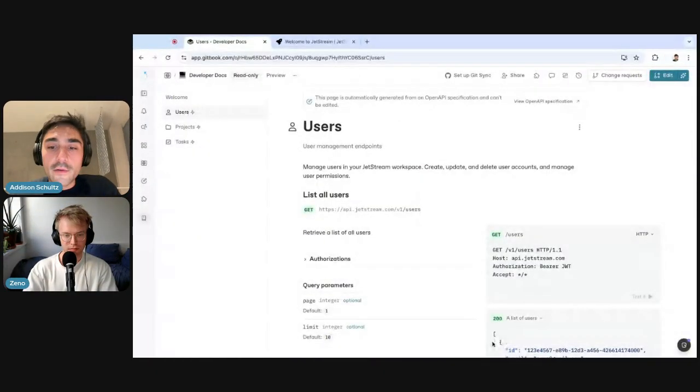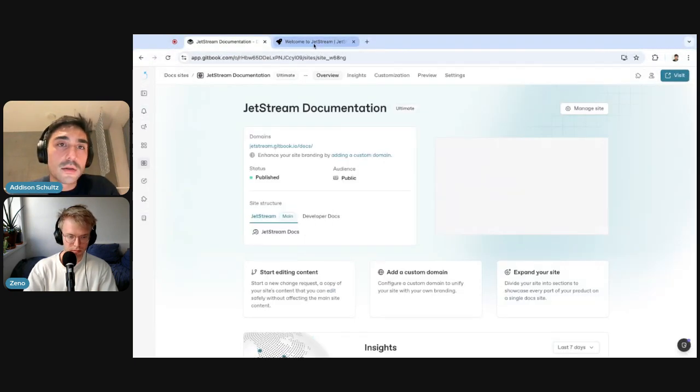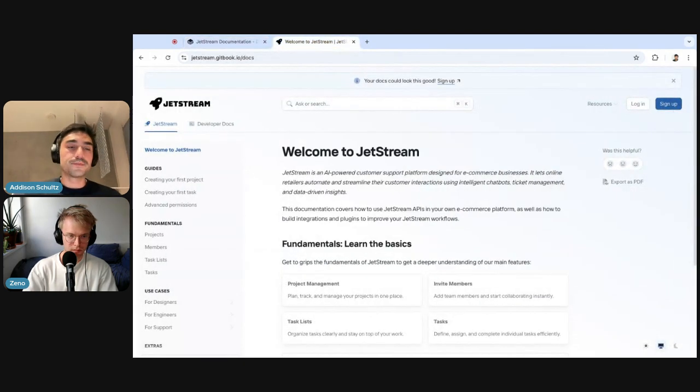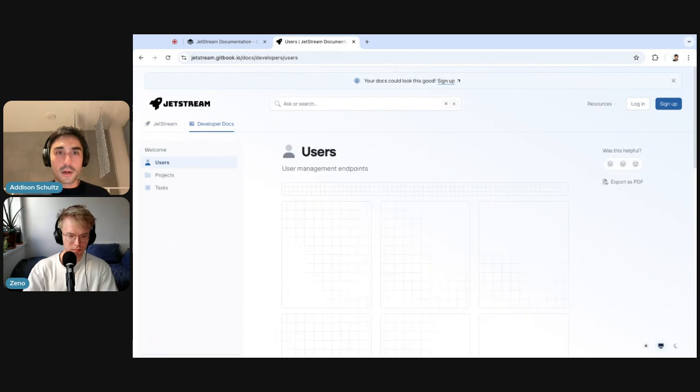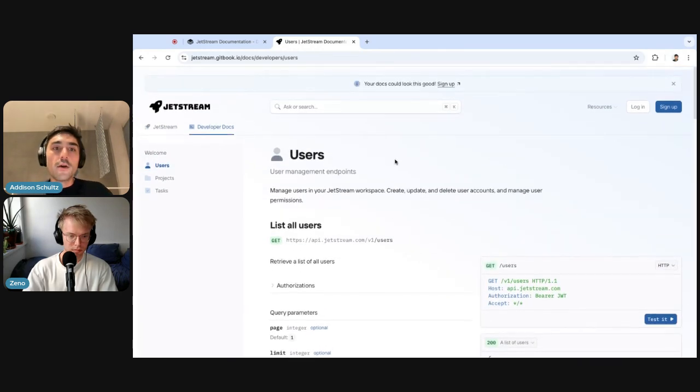After we have that added and we merge that change request, if we head back to the docs and refresh this, hopefully it's added already. We can head to our developer docs. All of the customization that we set with the icon themes and the colors is all loaded up inside of here, and we see all of our API endpoints.